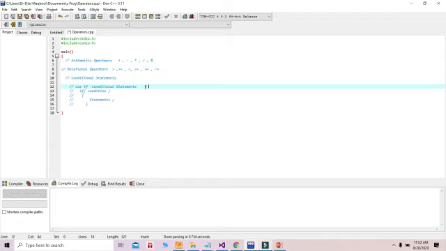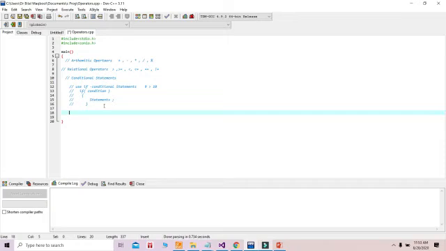Now let us take an example. We need to check which one is greater. Is 9 greater than 10? Or we need to check any other condition. For that we are going to use the if condition. The if block is used for checking whether the condition is true. If the condition is true, the immediate statements after the condition will get executed. If the condition is false, the else part gets executed. But we are not going to go to the else part first.